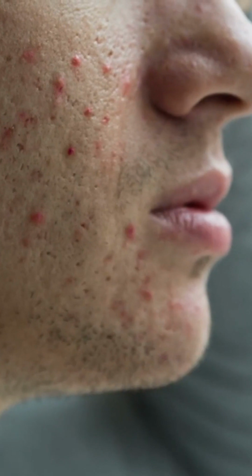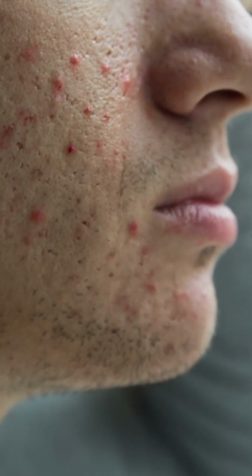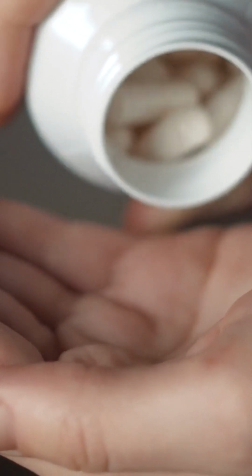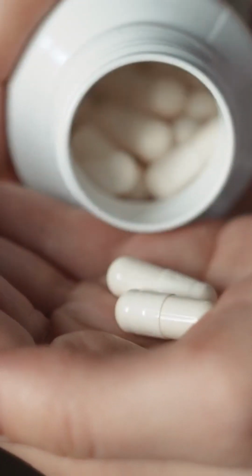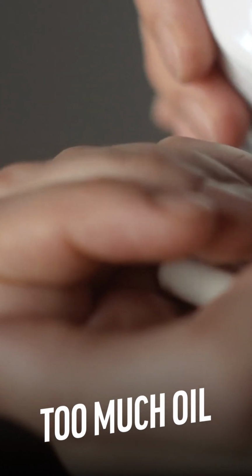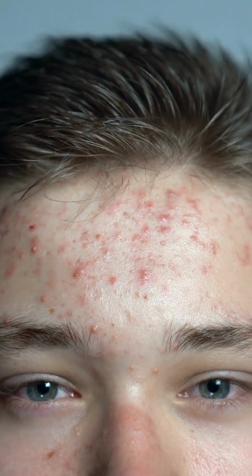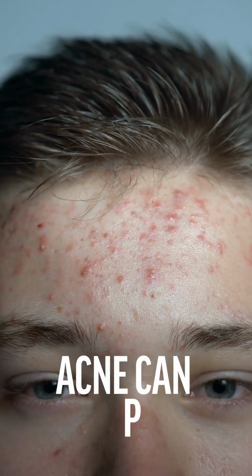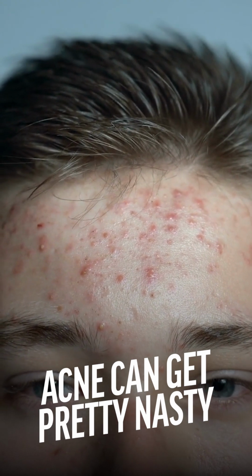The second characteristic of an athlete who's loaded up with steroids is massive acne. This is because taking anabolic steroids causes the sebaceous glands to excrete excessive amounts of oil, which then causes severe acne, especially with the strongest steroids like trenbolone and clenbuterol. This acne can get pretty nasty, especially on the back. And it's not uncommon for these severe acne breakouts to leave scars on steroid users.